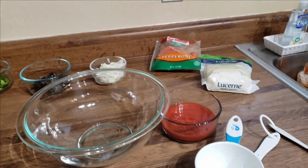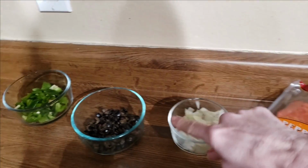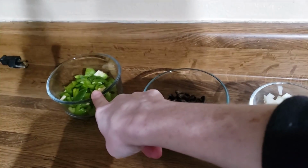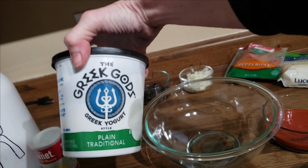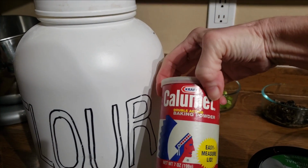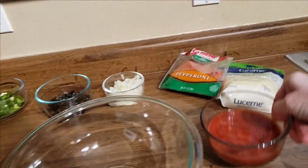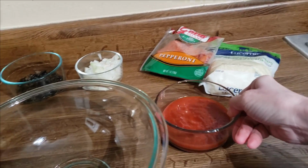So I'm going to make pizza, and I'm just going to start off with some pepperoni, some mozzarella shredded cheese, some chopped onion, chopped black olives, green peppers. I have a container of this Greek yogurt, just the plain. I have some regular all-purpose flour, so I'm going to be adding baking powder to this to make it self-rising. And then I just have some spaghetti sauce. I don't really have pizza sauce, I'm just using spaghetti sauce.